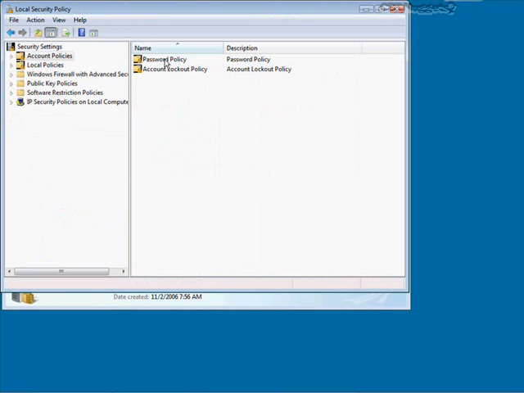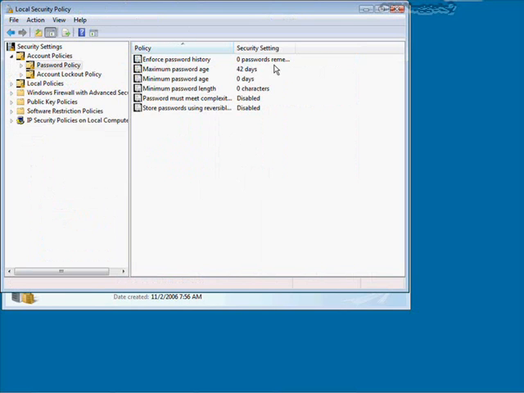Now you can see here I've got account policies and things like password policies. And these are the types of policy from a security standpoint that you're going to want to enforce in your organization. This is typically dictated from a written security policy standpoint, but I can enforce the password history. How many times do I have to use unique passwords before I can reuse a password? Okay, how many are remembered? The maximum password age, the minimum password length, password complexity requirements, 3 or 4 characters, for example, uppercase, lowercase, numbers, and symbols.